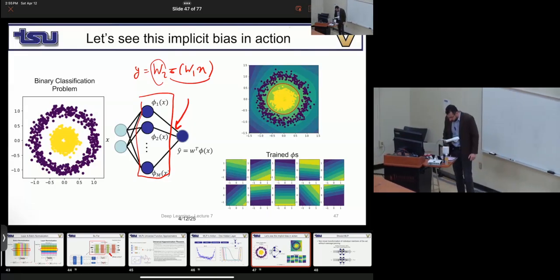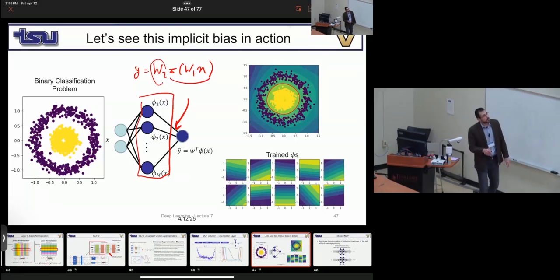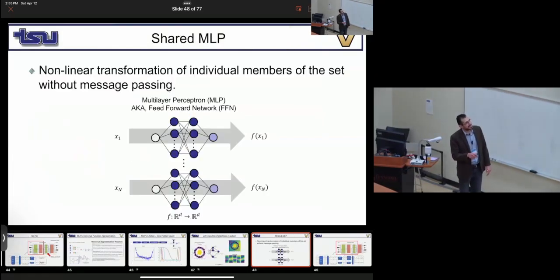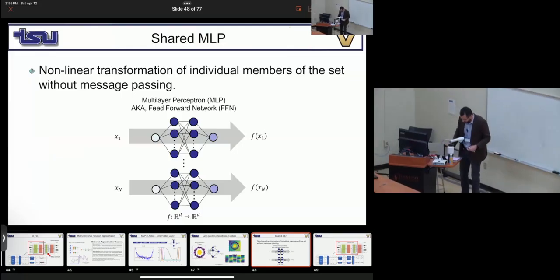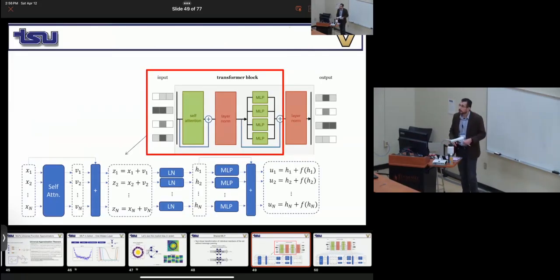Okay, so this shared MLP is essentially going to apply the same MLP to the individual tokens that we have. That's all. This shared MLP usually has just one hidden layer. Here, what I'm depicting has two hidden layers. You have control over that, but in the original paper, you only had one hidden layer in this MLP. So you should really think about it as a nonlinear transformation of your tokens.